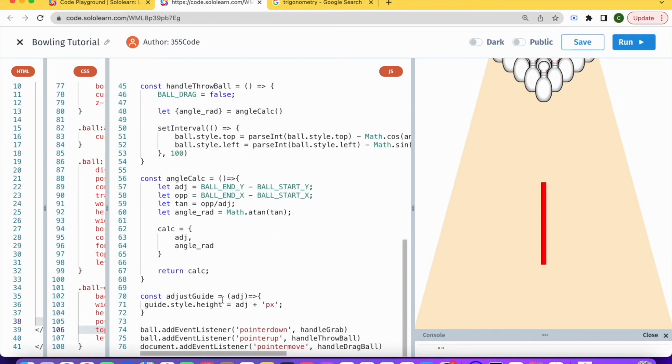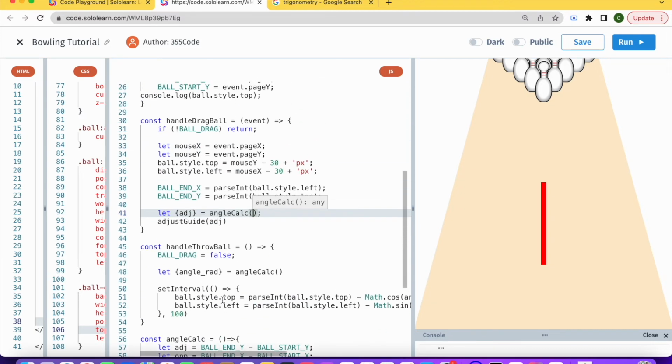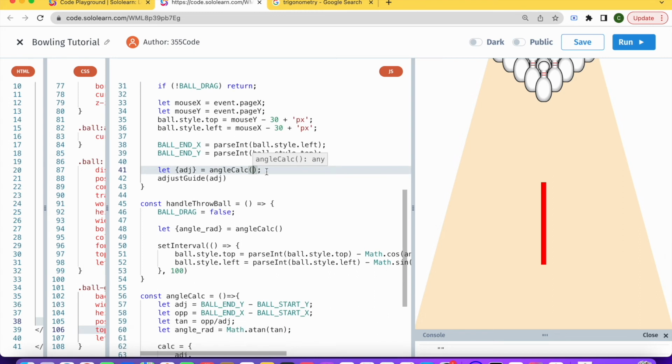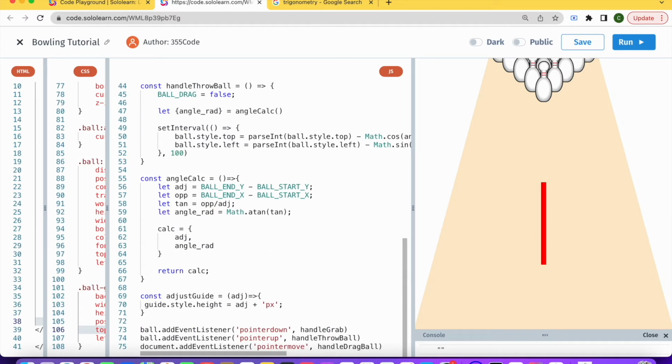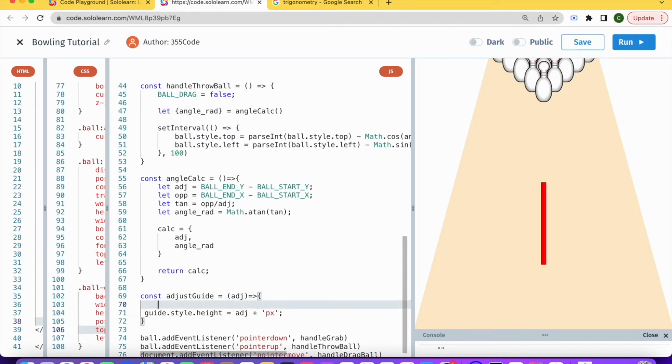Okay, and then we can adjust the guide. And another thing we're going to want to pass into adjust guide. So actually, let's simplify things, because ideally we don't want to be passing arguments into our function. So let's move that down over here.